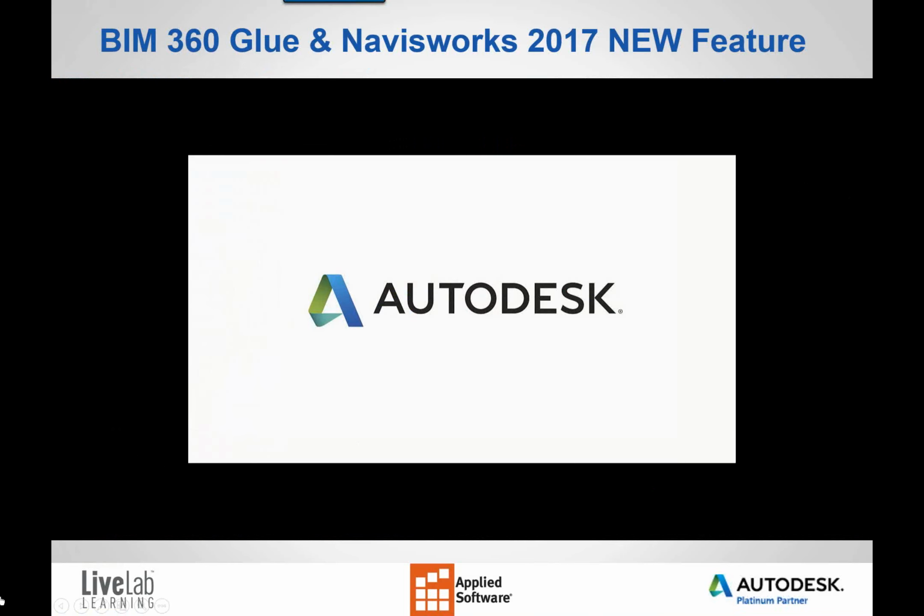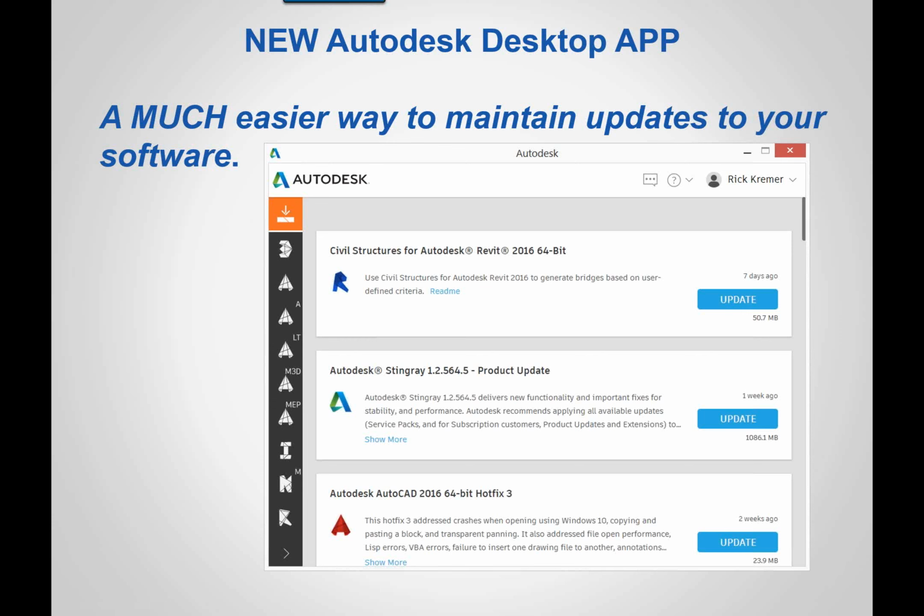Very, very neat 2017 in Navisworks. And another little tip and trick I'd like to make sure everyone's aware of. If you haven't done so already, there's a new desktop app from Autodesk. This is a screenshot of the desktop app, and it's called Autodesk Desktop App. If you browse to it through Autodesk's website, you can download this app, and it will maintain all of your updates for all of your products. And you can simply go through and be current on all of your projects all the time.